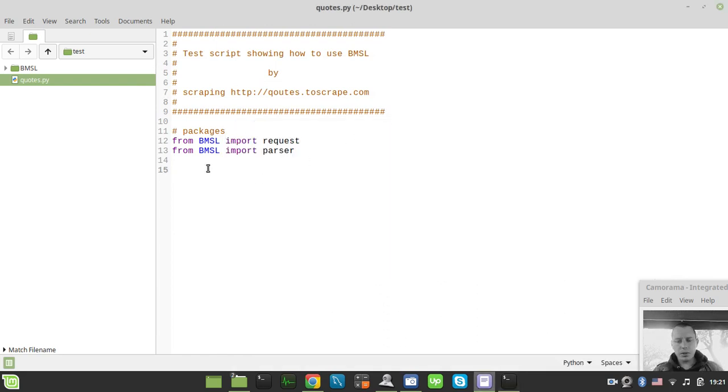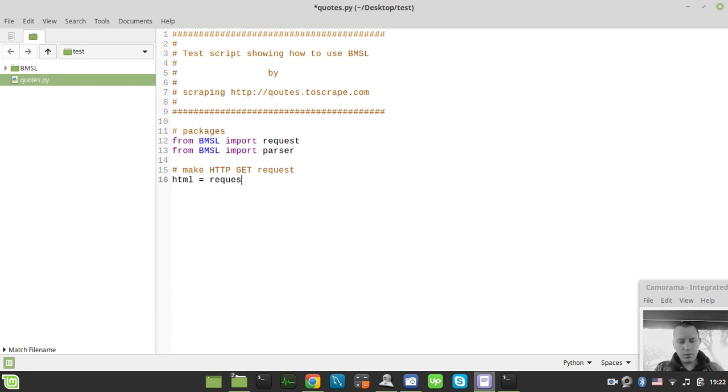Okay, the packages. Now we need to make the http get request, and here we create the response object. We can call this HTML as far as our request would return the HTML.